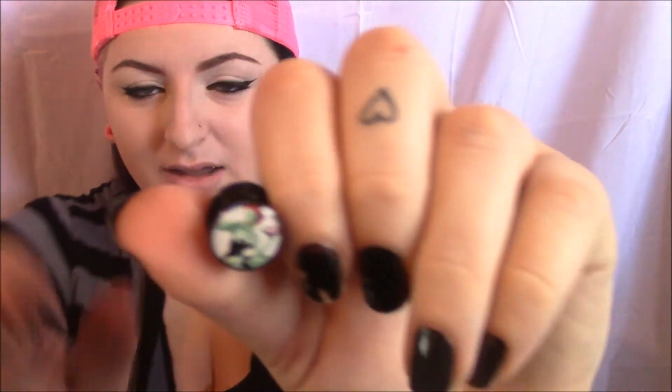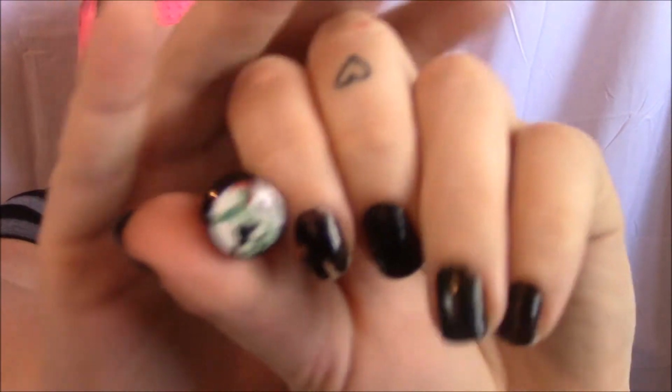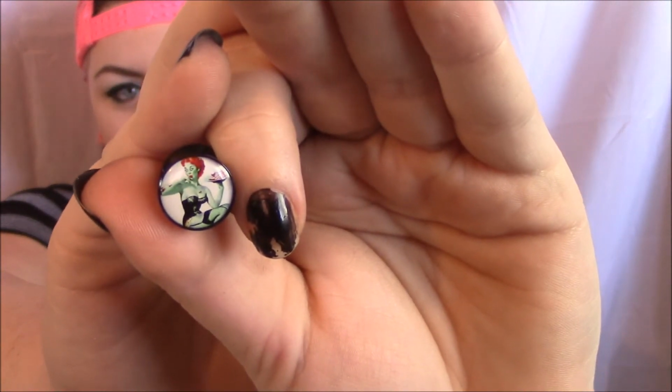These are some acrylic plugs that I got. They're super cute. They have like zombies and that badass on there. I wouldn't stretch with this. I do wear these for short-term wear now that my ears are healed. A lot of people say that's still not okay. You're just gonna have to judge what you feel. I keep in mind that it's not the best thing for your ears, so I just don't wear it for very long. Maybe just a night out or something. But yeah, you're just gonna have to judge it yourself.